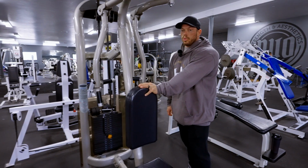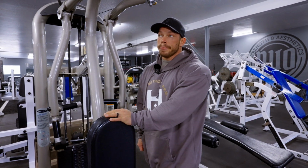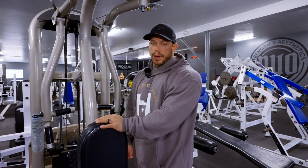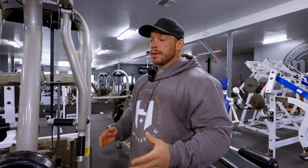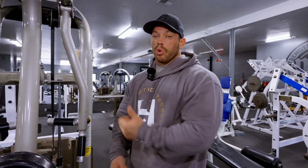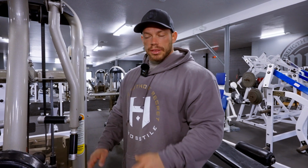Okay guys, we are currently 4 weeks out. We're gonna train some shoulders today. First movement is gonna be reverse pec deck. I like to start here, kind of a warm up movement. I personally think starting here allows me to push more blood into the rear delts. I find that after pressing, side laterals, things like that, I don't connect as well with the rear delts.